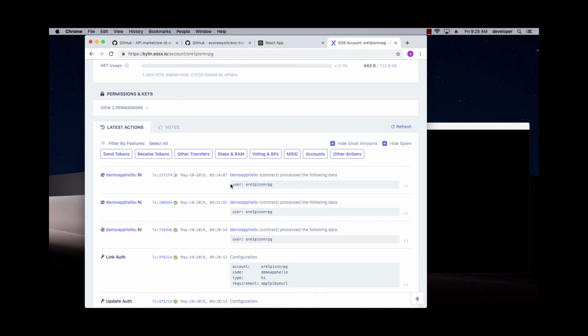So the demo contract, which you can see on the EOS portal, just asks you to send in the name of the user. It compares that user's account name that you passed in with the actual account that's being used to run the transaction, and then says hi in the transaction log, which you won't see here because it doesn't get committed to the chain. So that's an example of how you actually get an account on the chain, in this case the Kylan network, and actually run a transaction using the keys that are generated when the user has logged in for the first time.